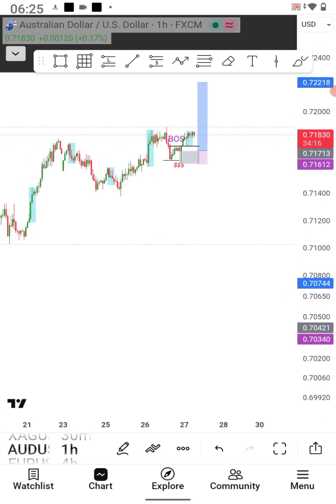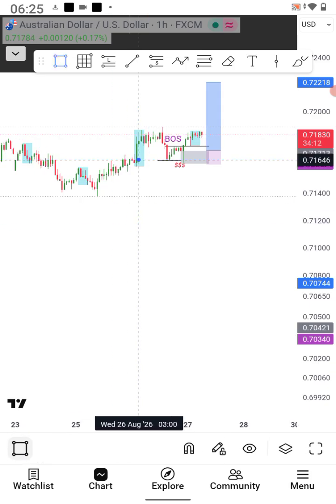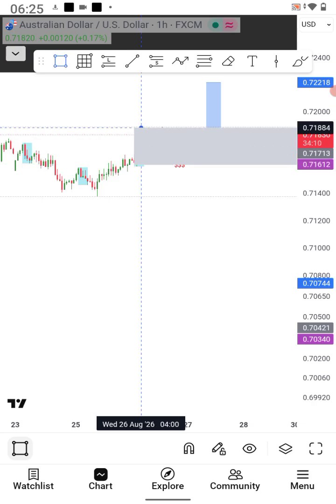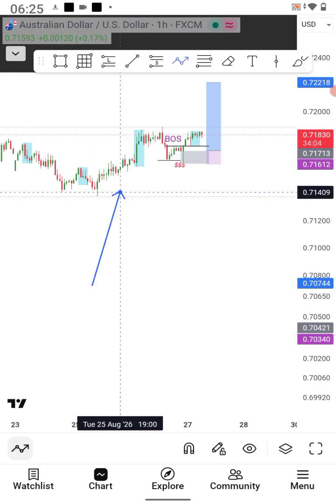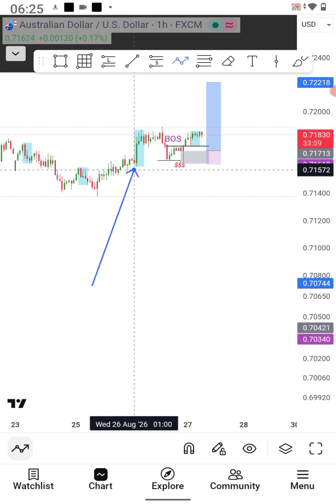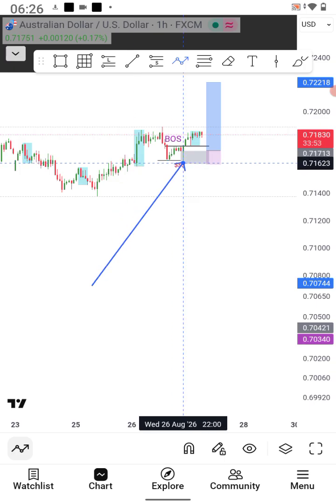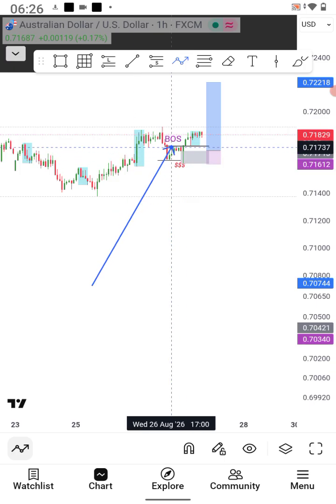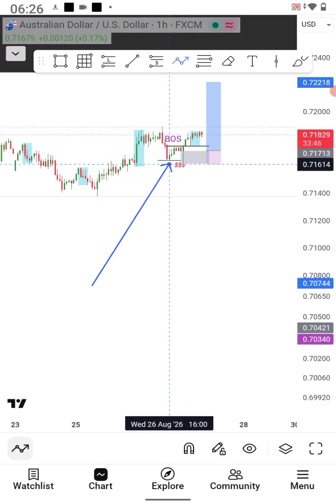And if you look at it holistically, market is still trending upwards. This was the last push that gave, oh, I picked the wrong tool, sorry. This is the last push that gave a break of structure. This is the last push. I see it has not been disobeyed. It was respected properly. Are you seeing it now? And it even broke. Are you seeing it broke structure? And so the market is still trending upwards.